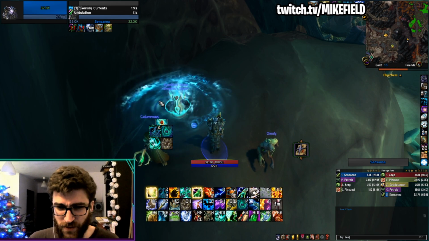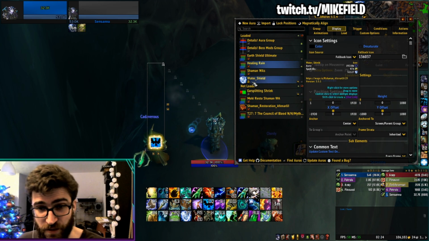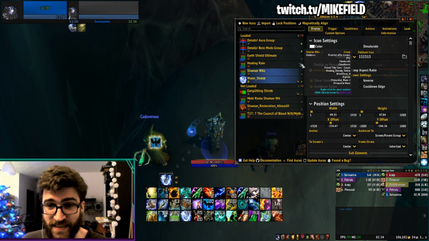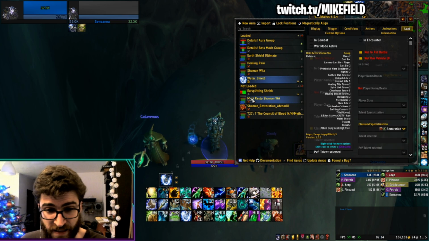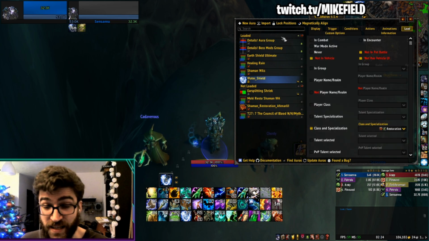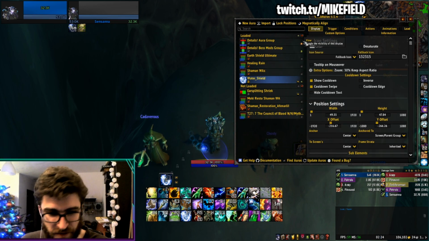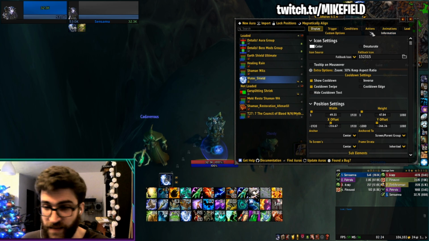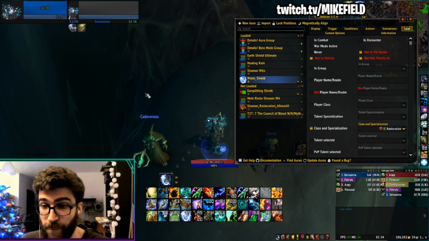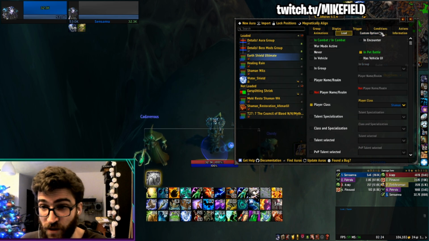And Weakauras are rather simple to use actually. You can just go to /WA, click your Weakaura here, and you can see how exactly it's going to be loaded. That's the only thing that you really need to care about, because all the other things are just going to be provided for you by the creators. Obviously, you can also change the display, and manipulate the size of those Weakauras. We're not going to do this because I don't want to mess up my own UI, but you can just drag them, drop them, move them around up and down. That's all up to you. And you can move them within the groups as well. So if you have a group of Weakauras, you can move them inside. So that's all very useful.